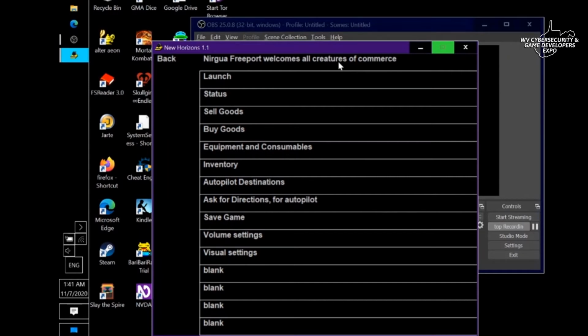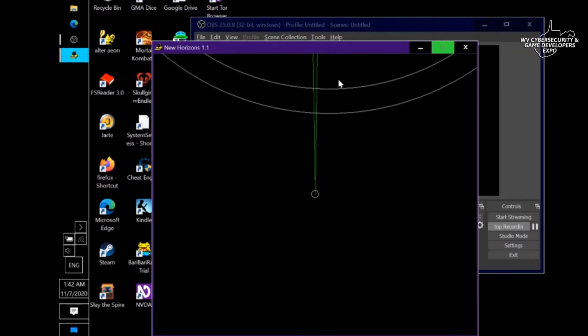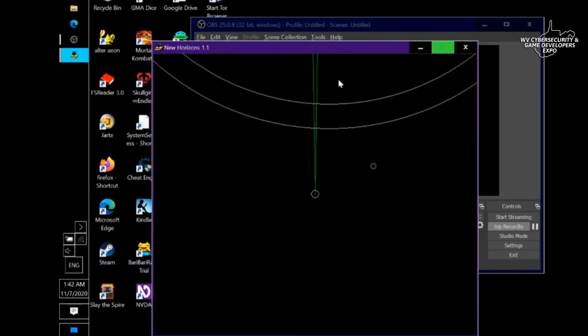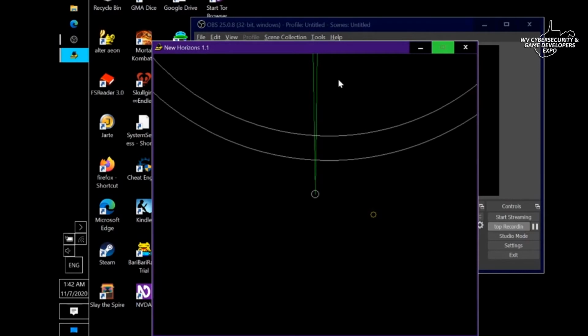Yeah, and so we're going to go to 315. Okay. And that's just because I just sell stuff, so it's the same exact thing as before. Because you have to sell certain things on the space station, certain things on planets. So. Medium ahead. So I'm flying away with my overdrive. And now I'm actually going to refuel real quickly.